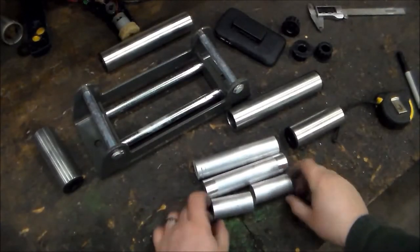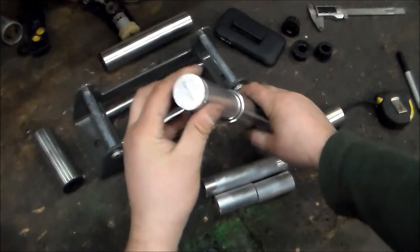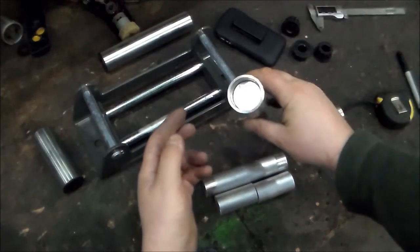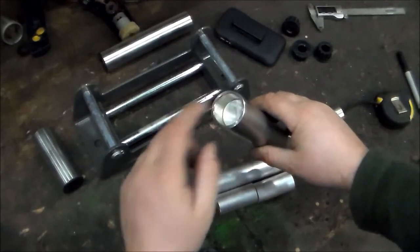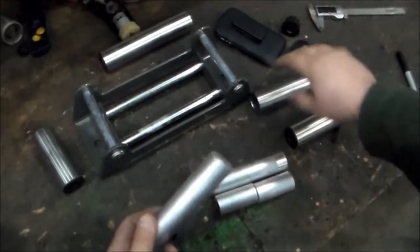So here are the four pieces that I cut up, and as you can see, it fits really nicely and snugly into this roller, and it has enough room left here for the top bushing. So now I'm going to take it over to the lathe and drill the hole.